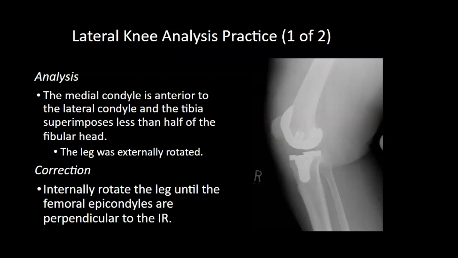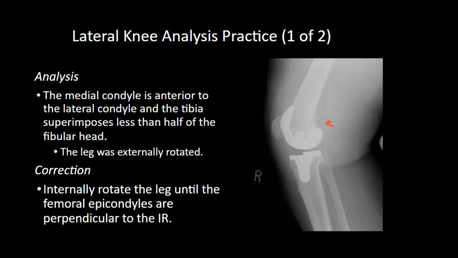So let's take a look at this practice analysis. First, we know they're doing a lateral projection. Do we have all our anatomic structures? Yes. Second, we need to determine some rotation. We need to look at our anterior and posterior margins of our condyles. Are they superimposed? This is a patient with a knee replacement, so they are a little bit more difficult, but you can see that the prosthesis posteriorly is not superimposed here. So we have some rotation.